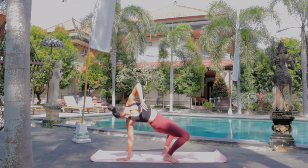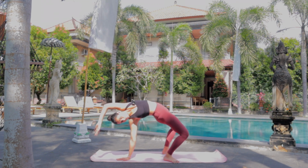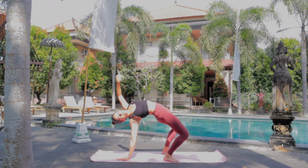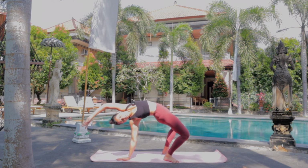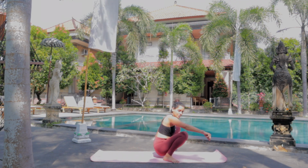Lift your hips up and reach back with the left hand as if you're going for wheel pose with one hand lifted up. So you're trying to turn your chest facing up. For now, if it's facing sideways, it's fine. If you can, try to turn it up. So you're reaching back with the left hand. And then slowly, you are bending the knees and lowering the hips back down. And come back and we'll switch the side.